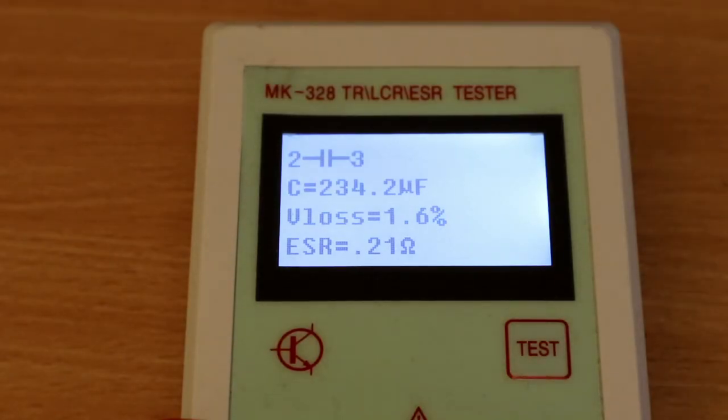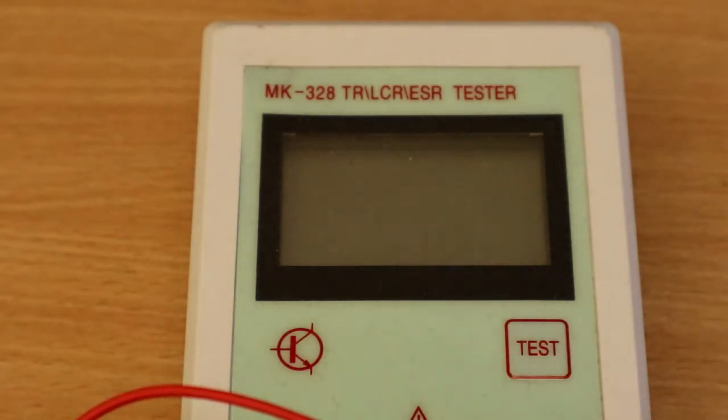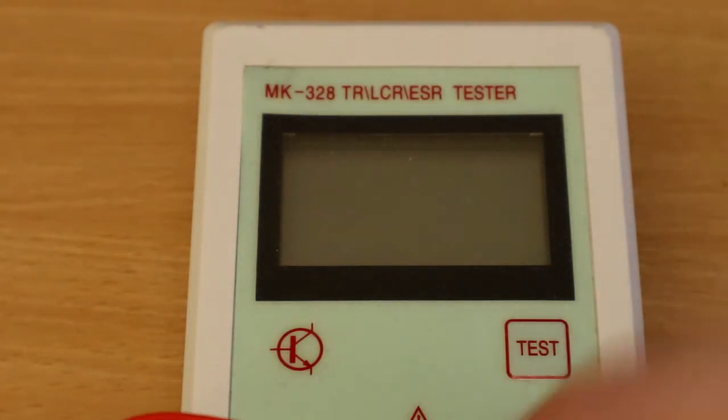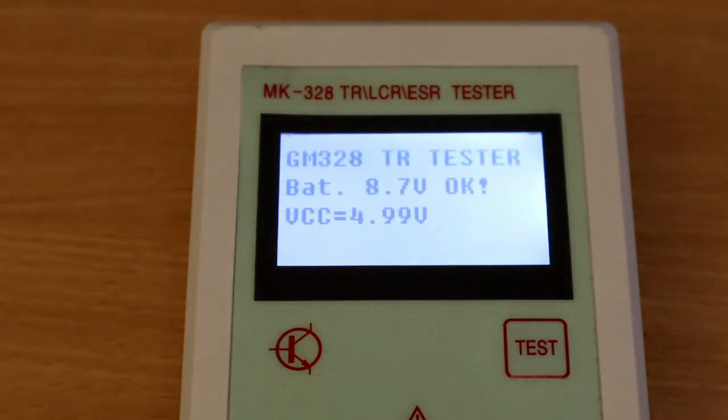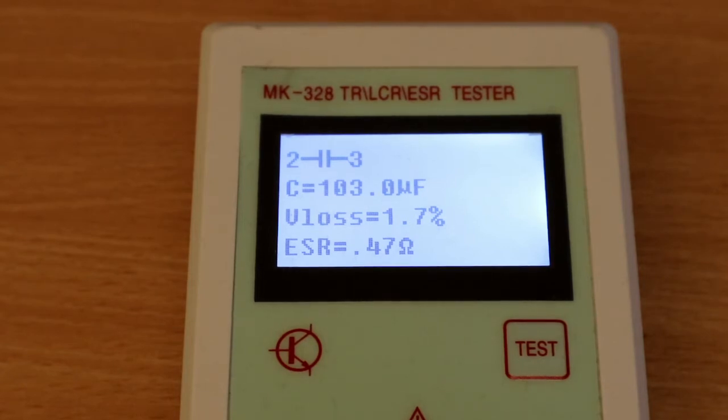Last one, this should be 100 microfarad. Get the thing to connect, there it goes. Oh, 103. Yeah, that's really good. That is really good. They've held up really well, those capacitors. Like I said, they are a quality brand, but that is exceptionally good. I did not need to change them. Never mind.